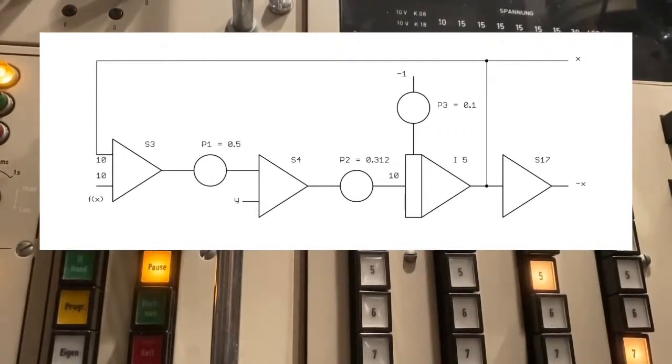The most interesting computing element of an analog computer is the integrator, which is the second element from the right in figure 1. This is an integrator. Its symbol consists of a triangle with a rectangular part on its input side. And you see it has a connection like a summer coming from the left, but it also has an additional connection coming from the top. This top connection sets the initial value of our integrator.